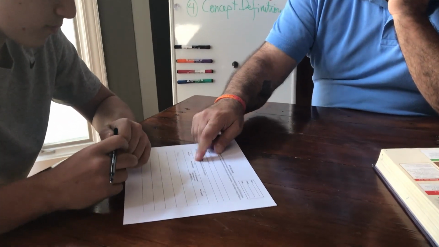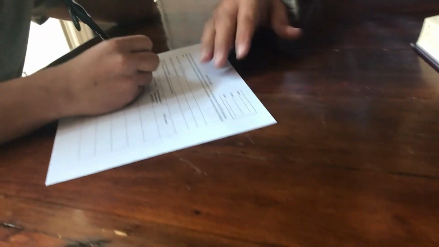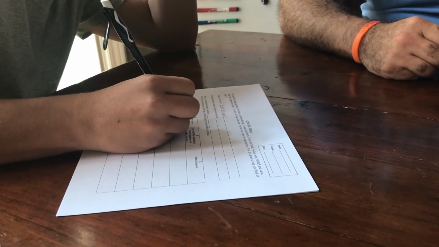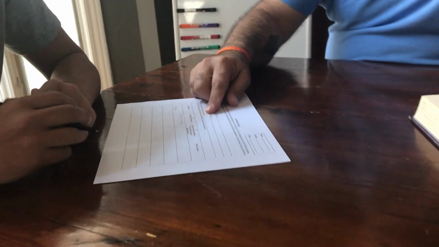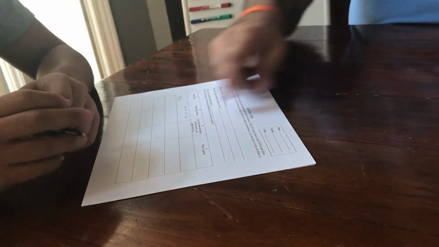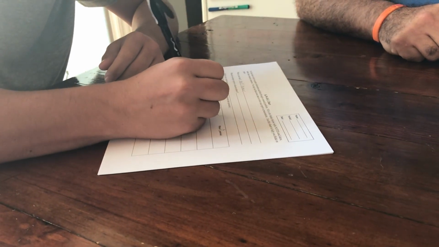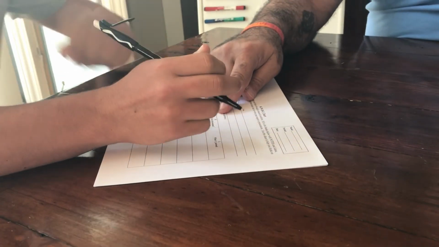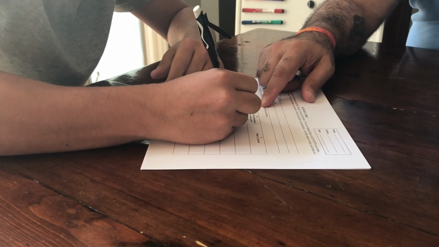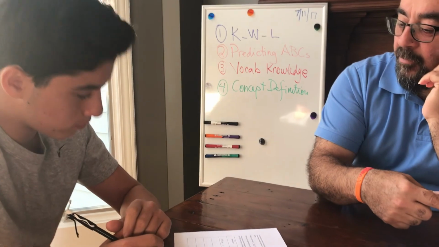So what do you want to learn about them? How did we get here? So write that down. And how will I find the information? In the textbook. Okay, right in the textbook. What other places do you think we can find information besides the textbook? Internet. All right. So this last part we're going to finish and complete after we are done with our reading lesson.